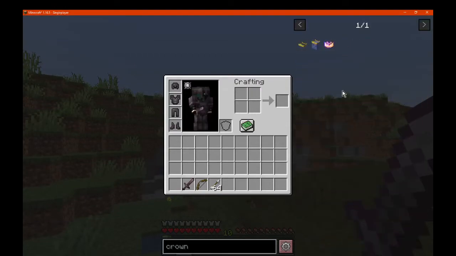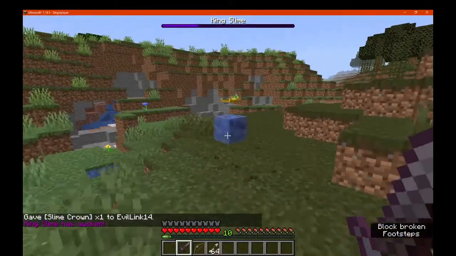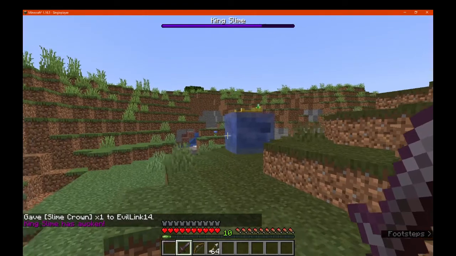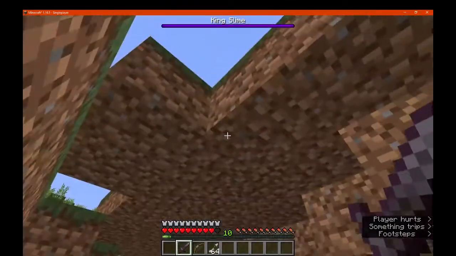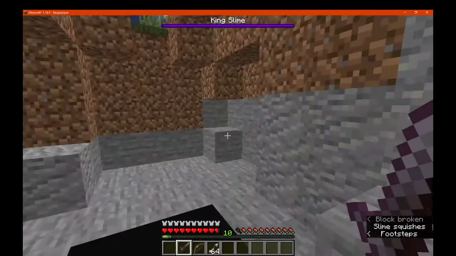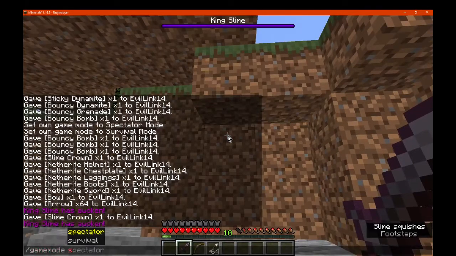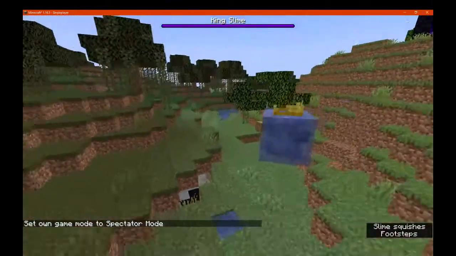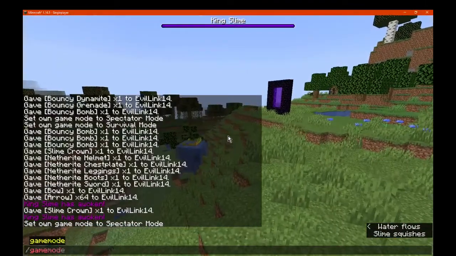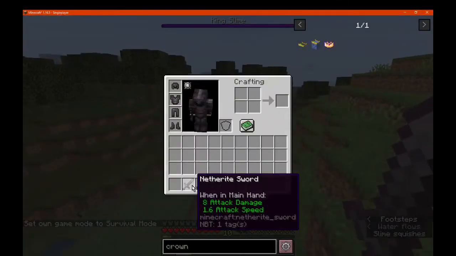So crown. Cool. Okay, so they start small and then grow to a certain size. Okay. No, I keep doing that, don't I? Oh boy. There's a lot of other modded stuff that's also disappeared, which is not a good sign. We'll go Spectator to get ourselves out of here. And we'll go to Survival here. So I have no idea how much health they have, but we'll just see. So we'll go, what, Netherite Sword, that'll be fine.